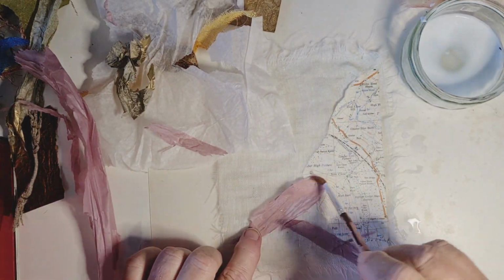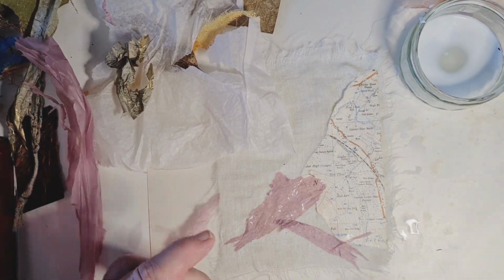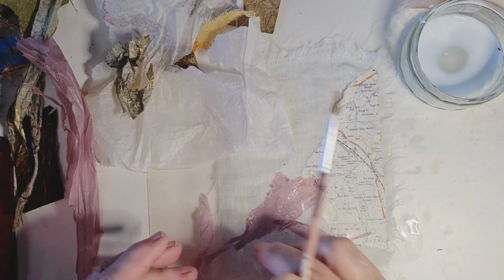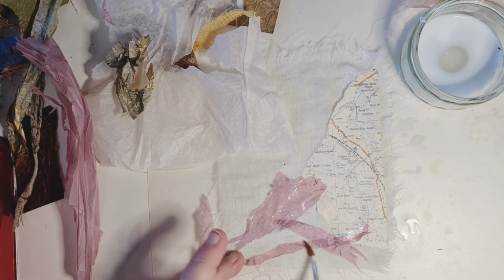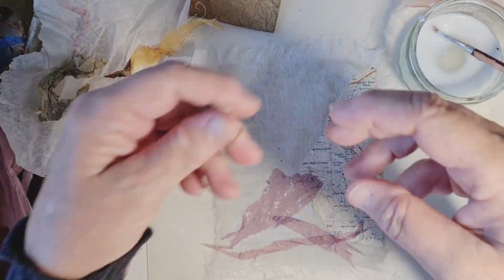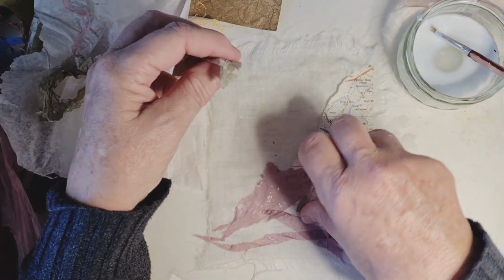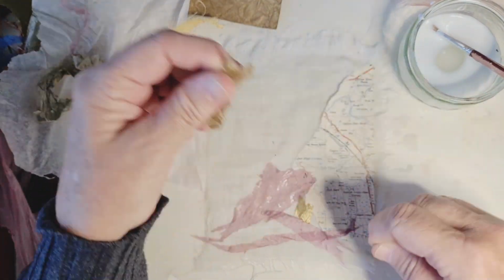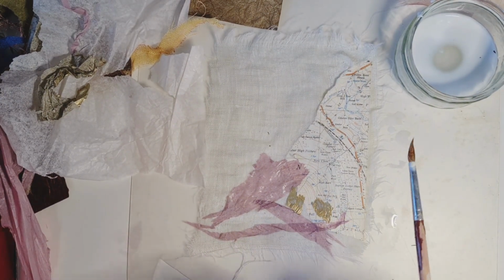Now I have no plan. I really don't know how this is going to do. I have not made one previously and thought, oh yes, that works well. I'm just going off the cuff here. With you, I'm experimenting and we'll just see. So this is a sort of dusky pink colour. And I thought, okay, there's a bit of pinkish colour in the map. Let's try that. A few little strips that I just tear off there.